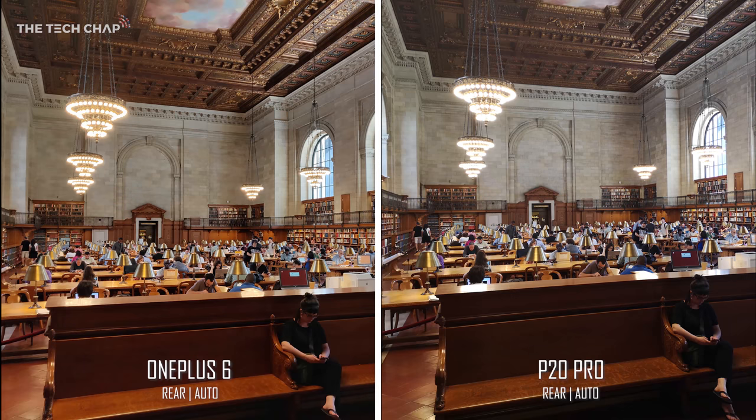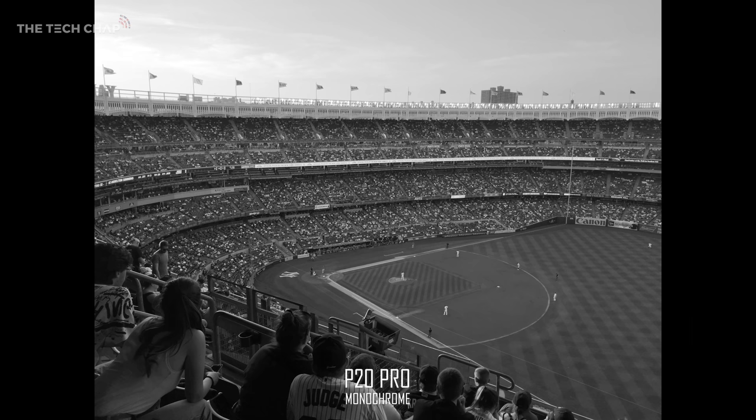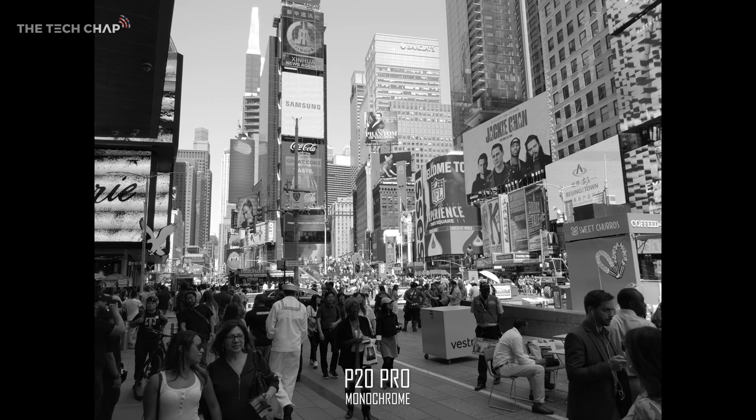Into the New York Public Library, and straightaway I can see a difference in color. The OnePlus is noticeably warmer, but I can also see how the phones handle the highlights of the chandelier — which surprisingly the OnePlus handles better; you can make out more individual bulbs and it just has better exposure overall. But one thing I really like about the P20 Pro is its monochrome lens, which lets you take black and white photos. Unlike adding a filter, you keep all the detail and information in the photo, so it looks much nicer and gives you a cool stylistic effect.